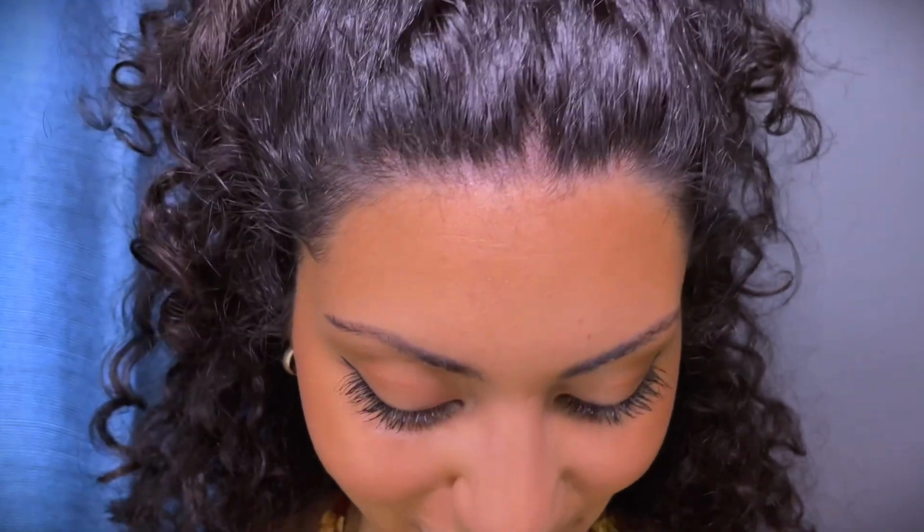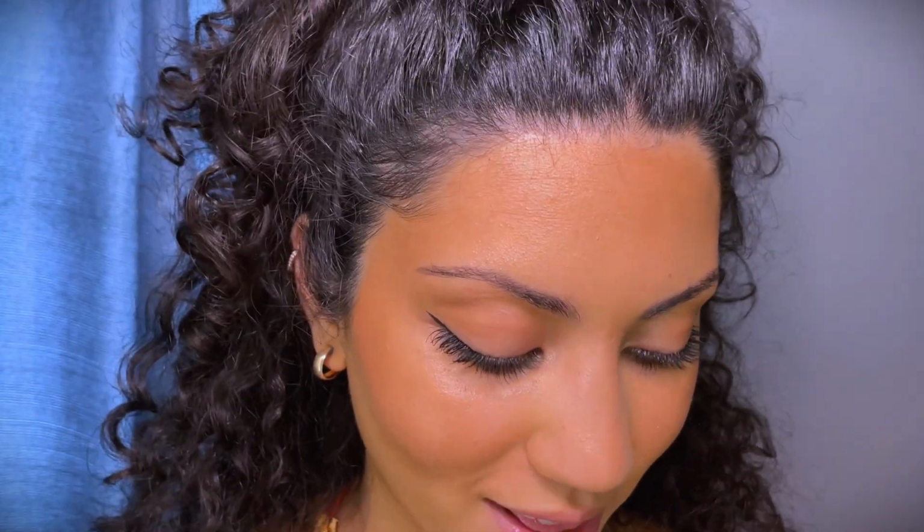See how it's like giving cat eyelash? I feel like this is going really well. I'm really liking this look. Let's move on to lipstick.